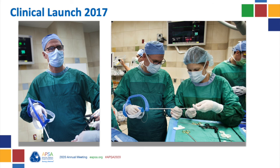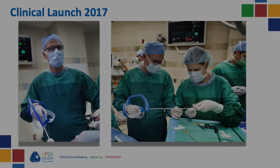And we then got to the point of ready for a clinical launch, and after a lot of discussion, I did do the first case. This was super exciting, but truthfully, the joy for me has come from watching other surgeons use the device and seeing what they've been able to do with some just amazing surgeries. But our first case went great. Patient did great. So this was clearly a momentous day for our entire Flextex family and team.